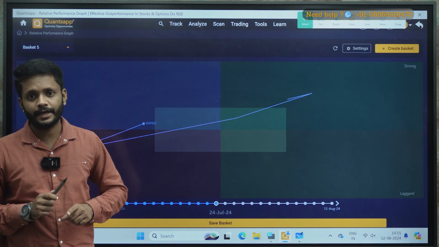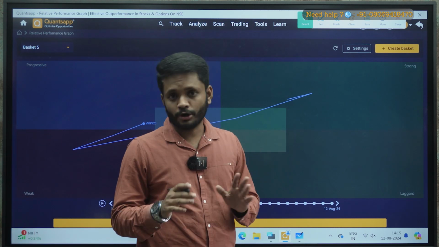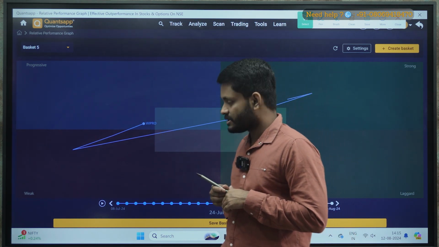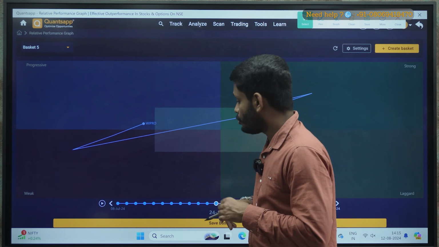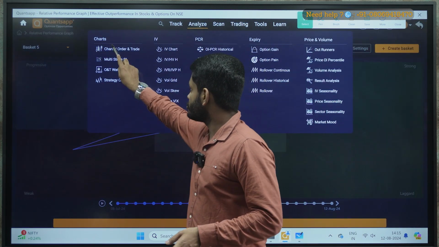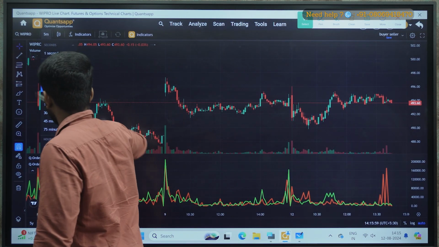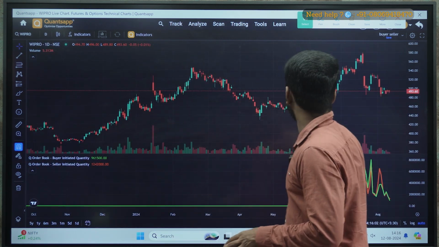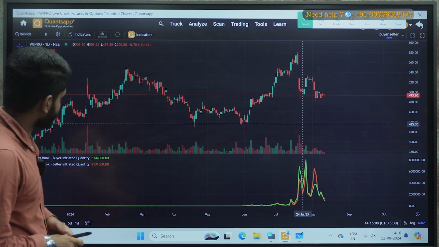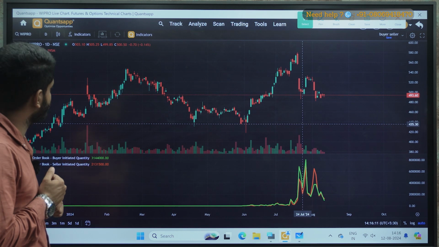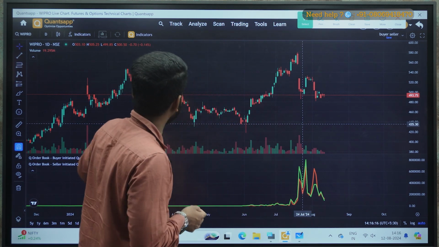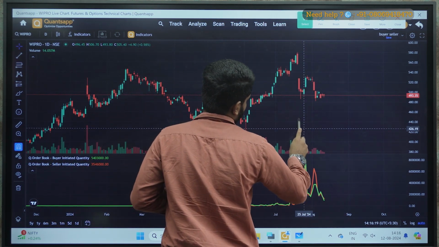First of all, this is a positional trading tool. You are supposed to check it at the end of the day. So suppose on 24th at the end of the day you saw that Wipro is in the progressive zone, you will be initiating a trade on 25th, provided the 24th day high is broken. Let me show it to you on the chart now. Wipro came to progressive on 24th, correct? So where is 24th? Check. This is 24th July. What is the high? 505.25. So on 25th I will be initiating a trade if the day high is broken, correct? Let me go to 25.